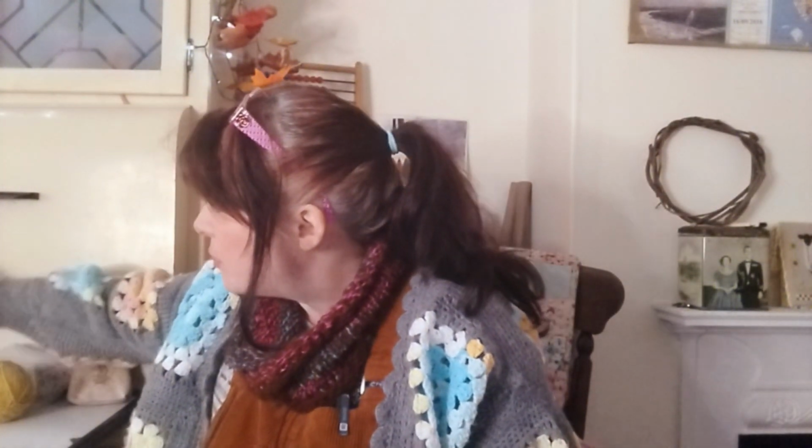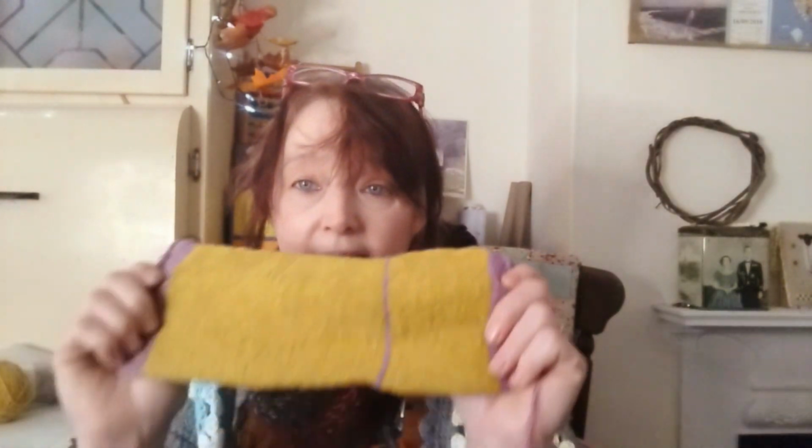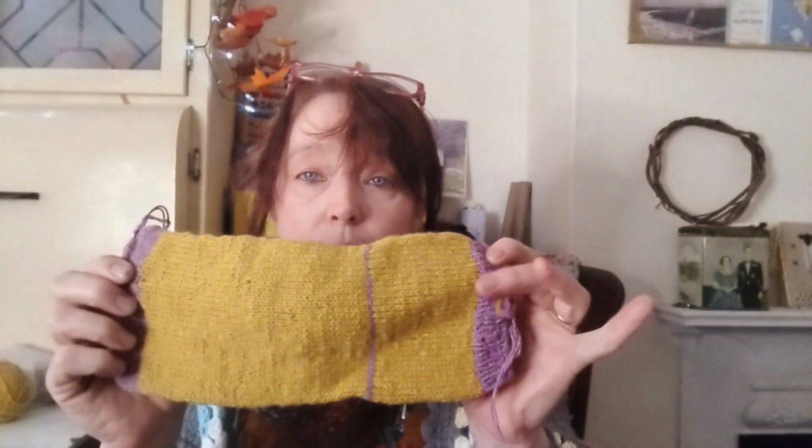Anyway, I've been having a rummage and I thought I'd show you some works in progress. I can't remember what I've showed you, but I found these socks. And you know, the daft thing is, all I need to do is the heel and finish off grafting the toe and then do the heel on this one. I was doing the afterthought heel and they're really nice socks. They're really warm. It's a vintage yarn and some Shetland wool that I got on a cone at Wonderwool when I used to go with Gwen.